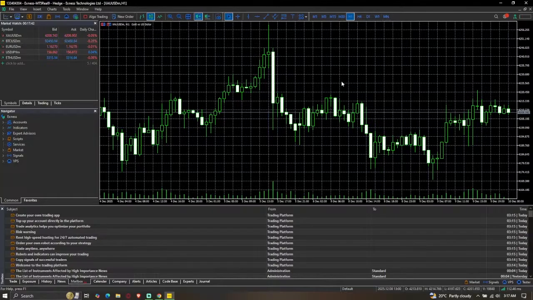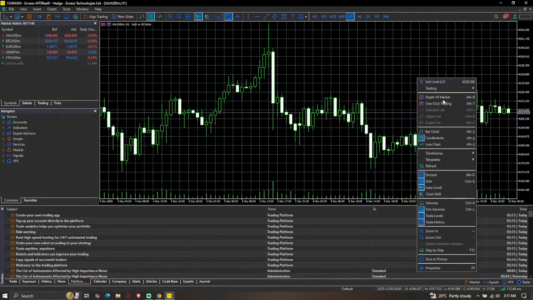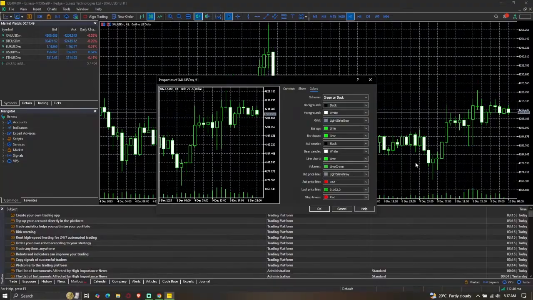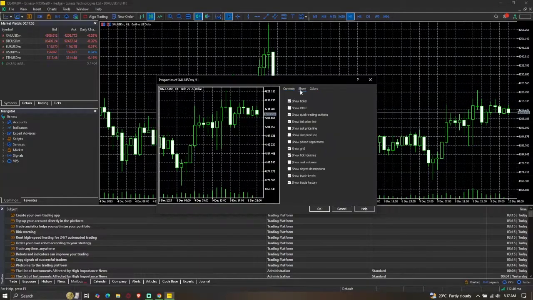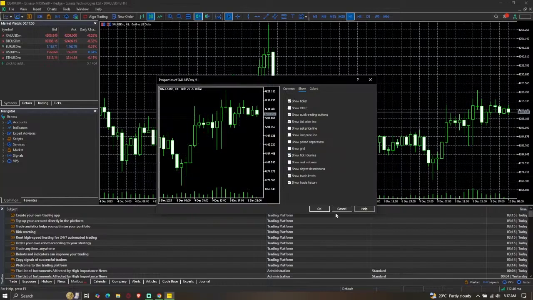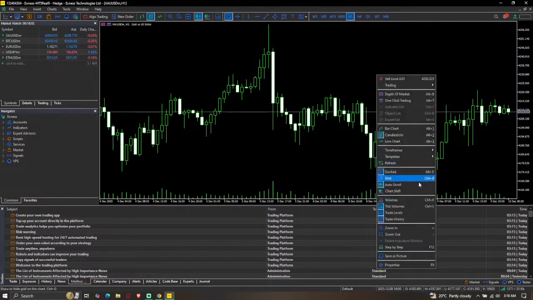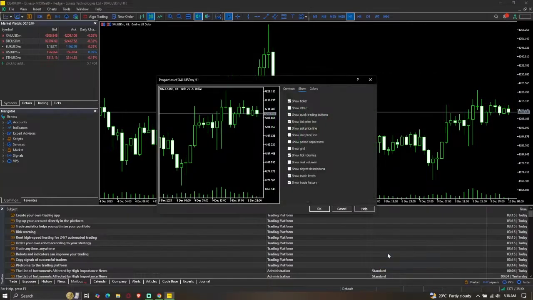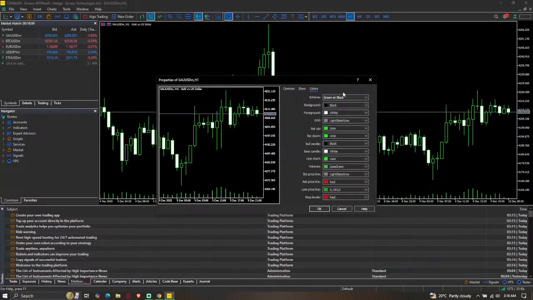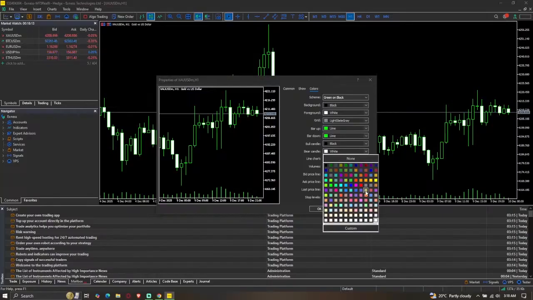Before we look at this stuff, let's first make sure we have a clean place right here. So if you right click and go to settings, down below we'll also go to show, and I can uncheck grid to remove these boxes here. I click on OK, so these boxes are clear. Next I go back to properties, not settings, I called it settings earlier. So I go back to color, and then I can make sure that the candles are not white, they are red.